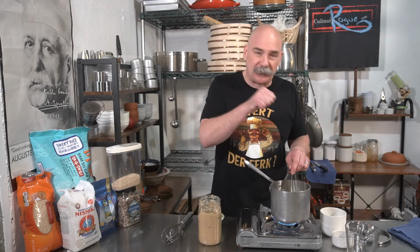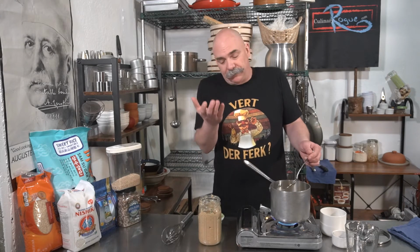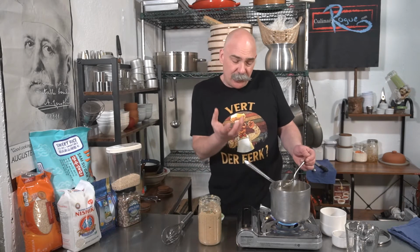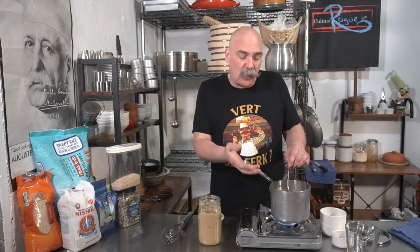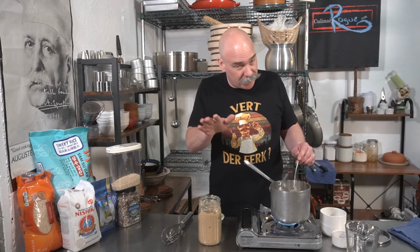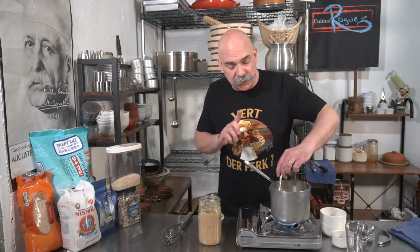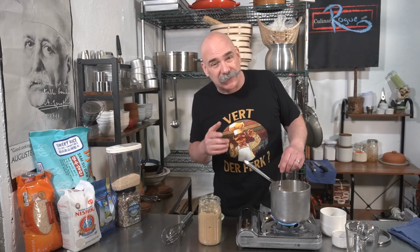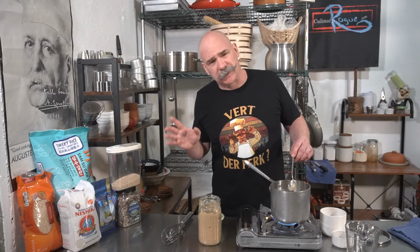We can stir the rice until the lid goes on. We have to stir the rice. Gravity wants that rice to sink to the bottom, and with the heat coming from the bottom, it's going to want to form like a brick, a rice brick. So you want to stir. Once we see the simmer, then we have to stop stirring. There's another rule: there's no stirring rice as it's cooking unless it's risotto or something like that.